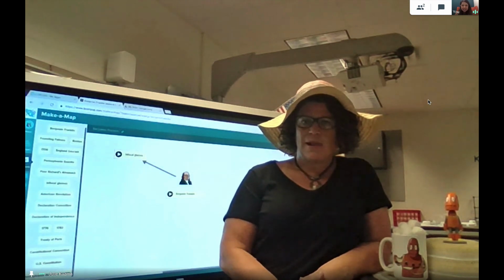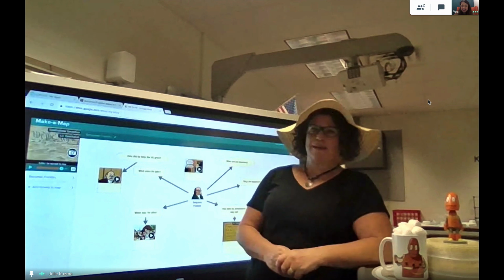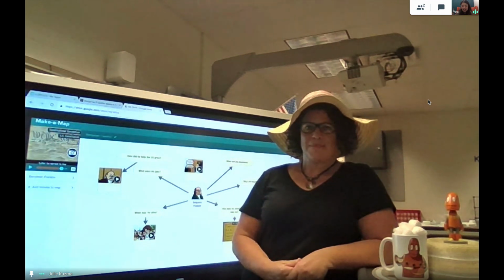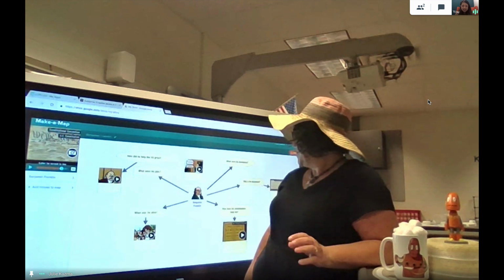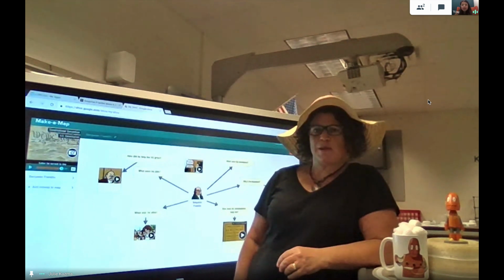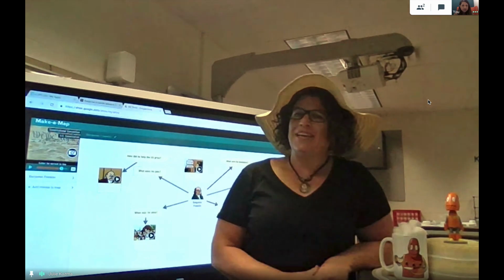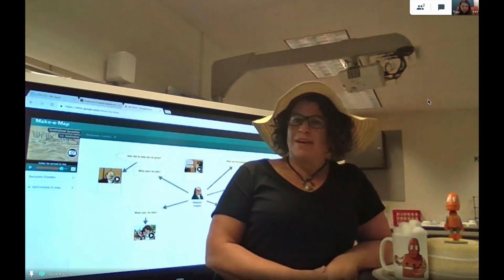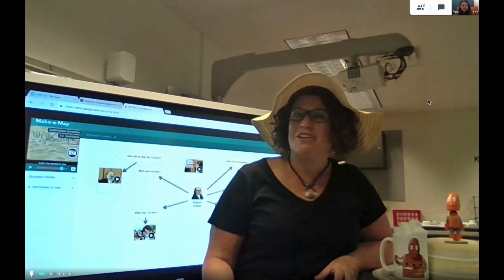Could we revisit that map that student had made, that student sample? Absolutely. I noticed that they have screen grabs, they have a combination of images and keywords, and this was third grade. How would you differentiate an assignment like this for another grade level? I get that question a lot, where my upper grades are like, well, BrainPOP is fun, but it's cute. So what am I going to do with it?